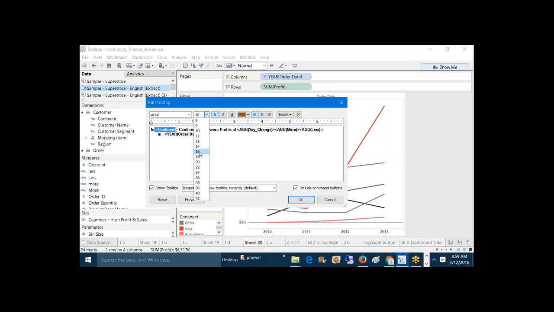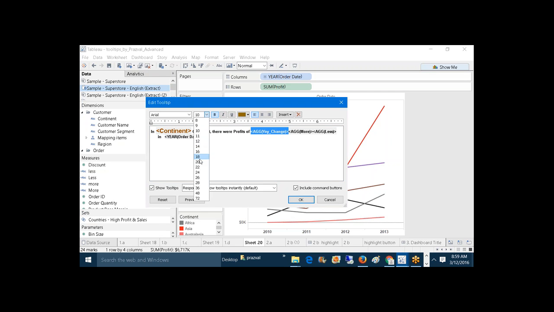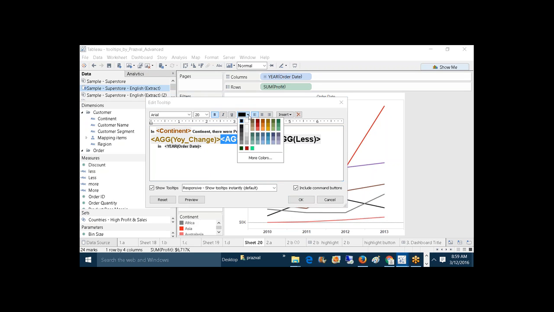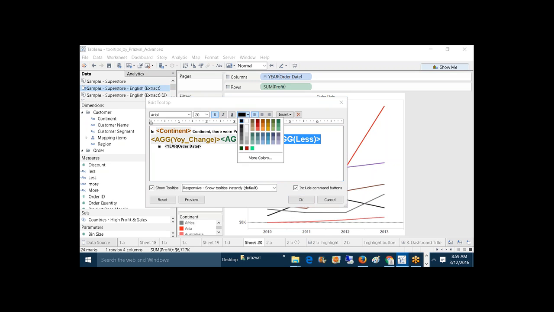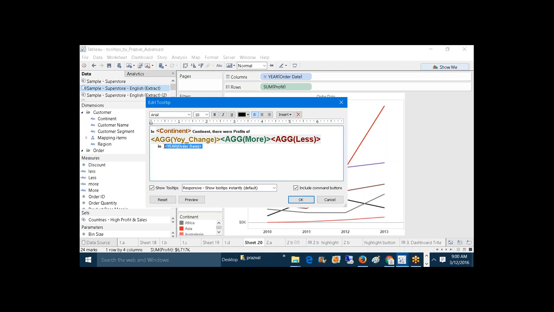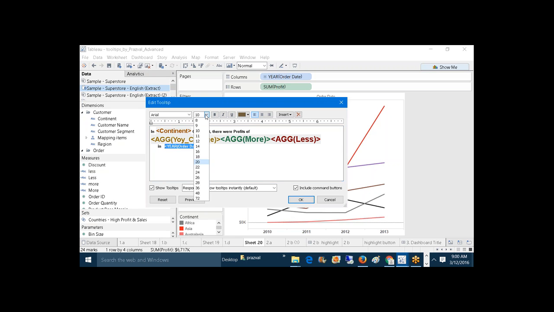And for the year over year change, some more in green, less in red, and in some other font size. Hit OK.